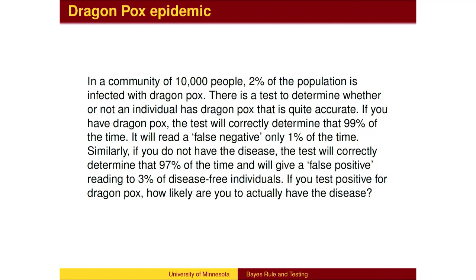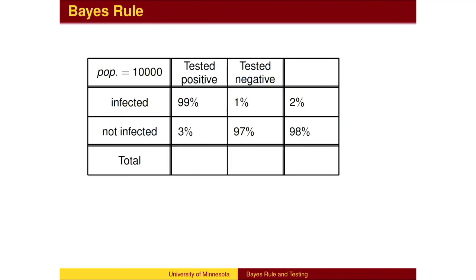Intuitively, it would seem quite likely that you are infected. After all, the test is highly reliable. However, the fact that prior to testing you were not likely to be infected plays an important role. The key is to calculate the number of people in each category rather than relying on the percents.